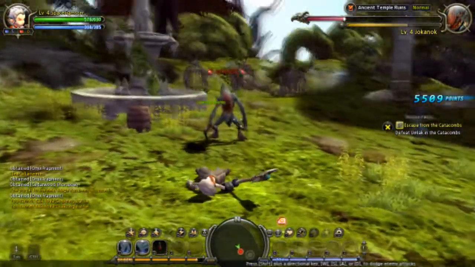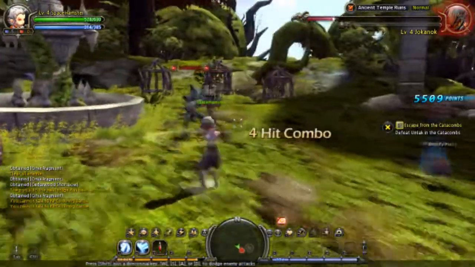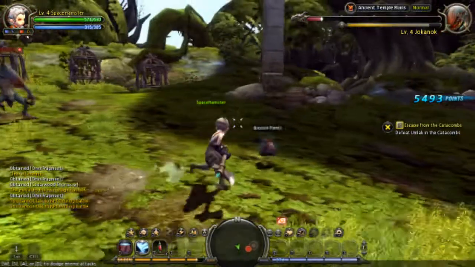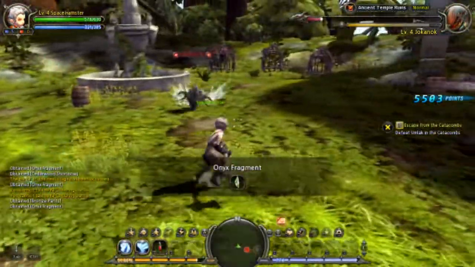Oh, God! How did he get me? Nope. Okay, after he gets up, he always does that. Bronze pants, alright! Onyx fragment, alright, woo!